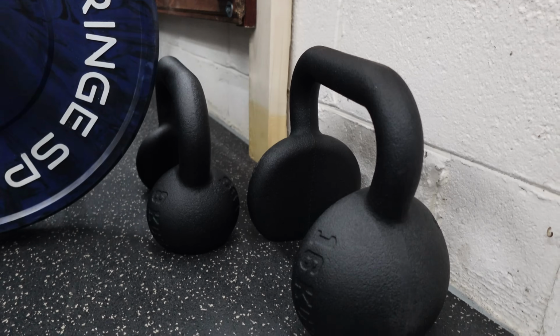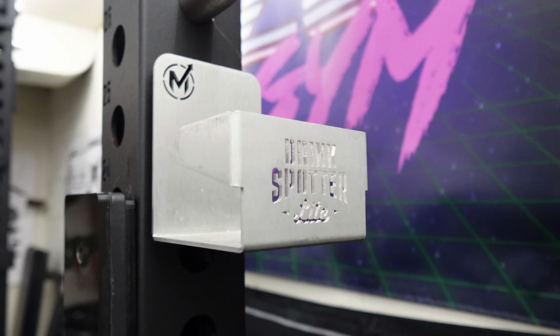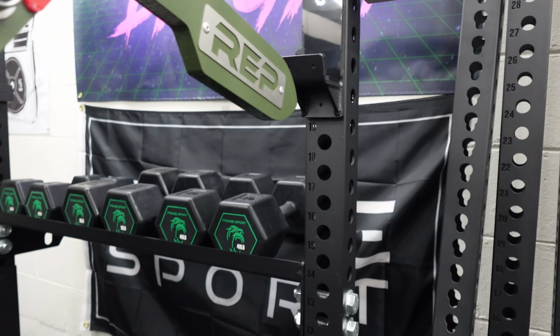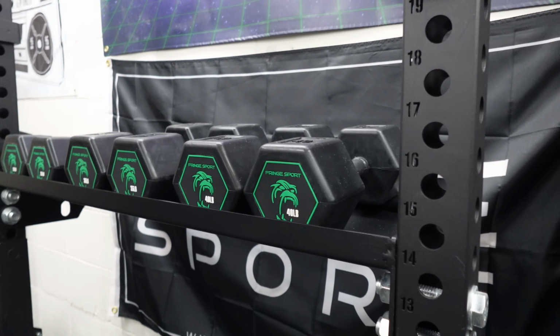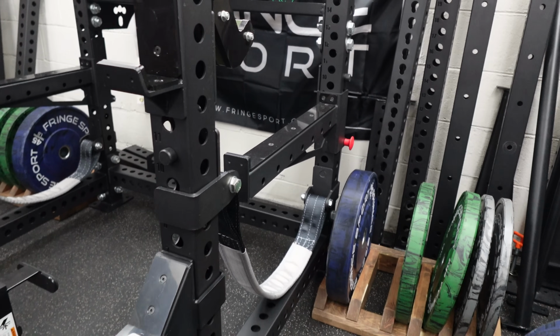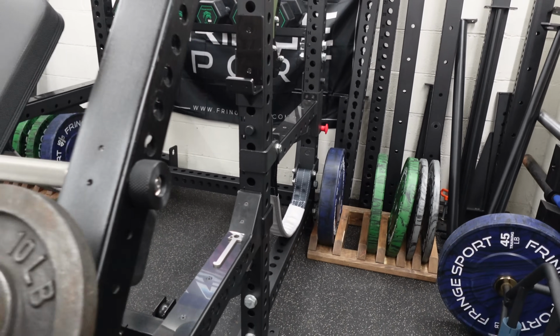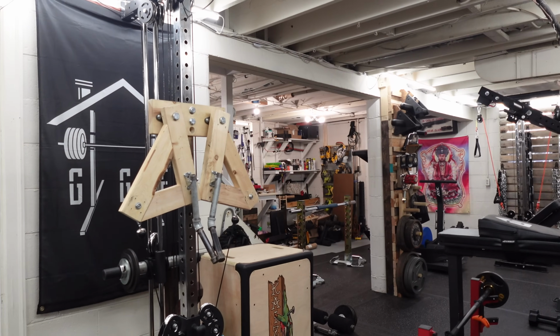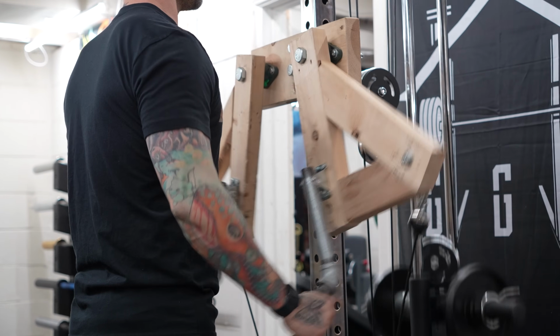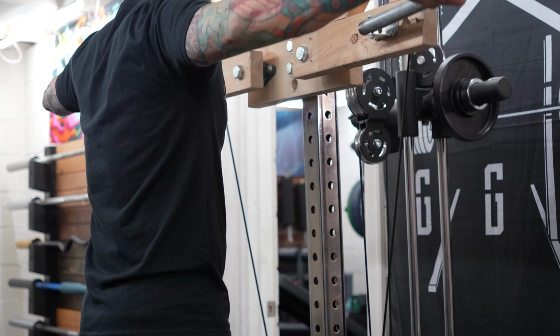Down here I have a couple U-bells from AbMat. On the back upright is my Massonomics Drink Spotter Lite. I also have the rest of my Silverback dumbbells over here. I have more safety arms and straps than I know what to do with. If we swing around here, we can see my Bells tower with my lateral raise attachment. I just leave it set up here like this and do lateral raises almost every workout.